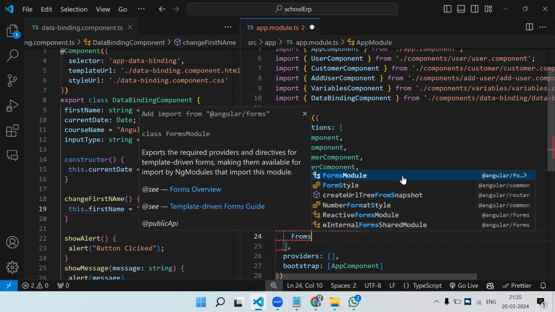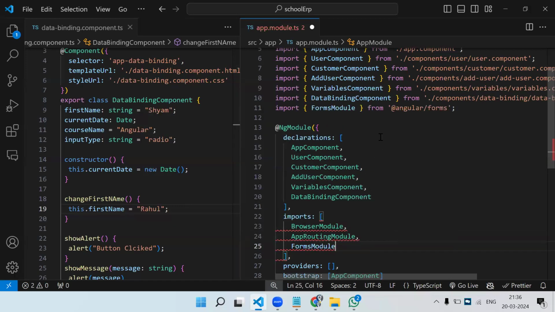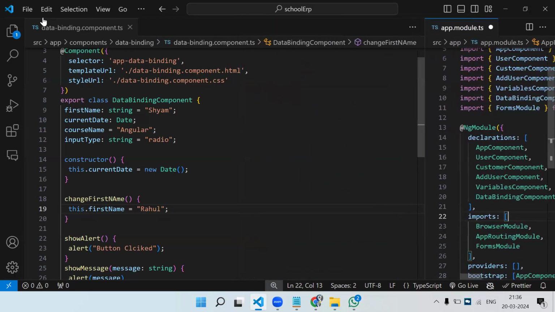What you need to type is FormsModule. You can see it is suggesting, and it comes from @angular/forms. Once I select that, an import is added automatically over here. If I remove this, it won't recognize it. So we need to say FormsModule. So the first step when you have to use two-way data binding or ng model is to import FormsModule in the app module. That is the first thing.